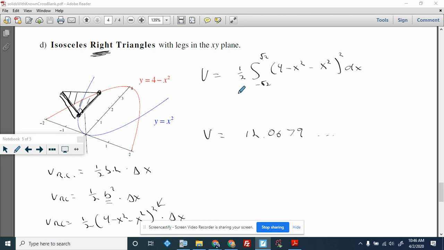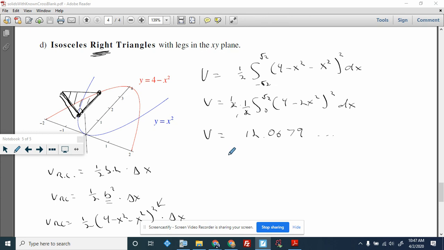Now, I should talk about, well, what if you had to do it by hand? If you had to do it by hand, you do the things that we talked about before, which is the same base here. So it's still symmetric to the y-axis. So that means I'm going to do half of the volume and then just multiply it by 2, which would be good news because then those would cancel. And then this would just be 4 minus 2x squared. Again, you can't do a u sub here. You'd have to multiply this out and then do integral of sum integrals, which is not impossible, but definitely takes some time. Okay, so that's how you find the volume of solids with known cross sections, where we use some area in the xy plane to be the base.